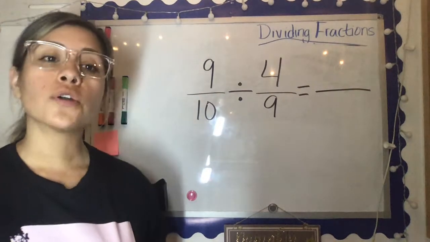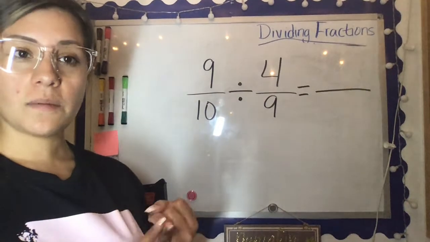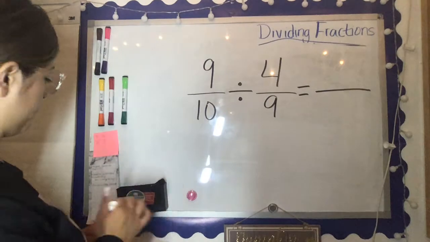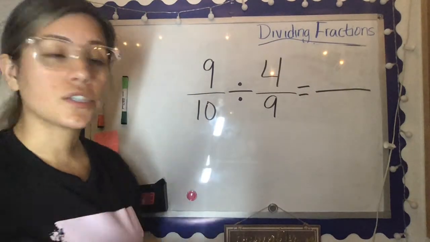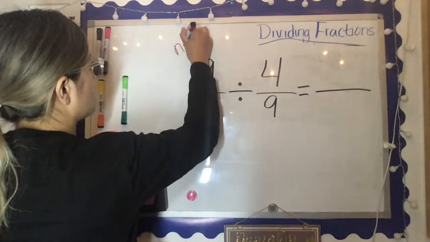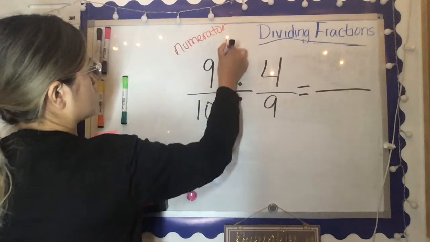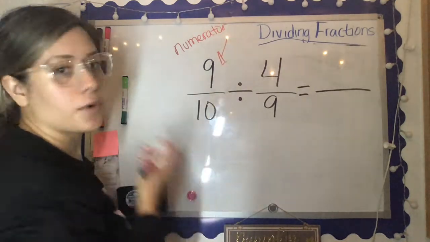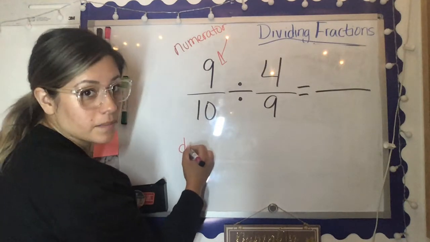And then we could always double check our division with multiplication by using the keep it, switch it, flip it, which we'll talk about. Okay, let's go ahead and get started. Again, we are going to start with the numerator, and I guess I should have labeled these. Numerator. It is the numerator. It is the top number. And then we have the, what is it, boys and girls? What is the bottom number?